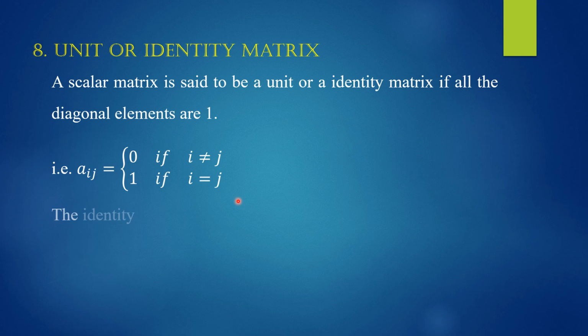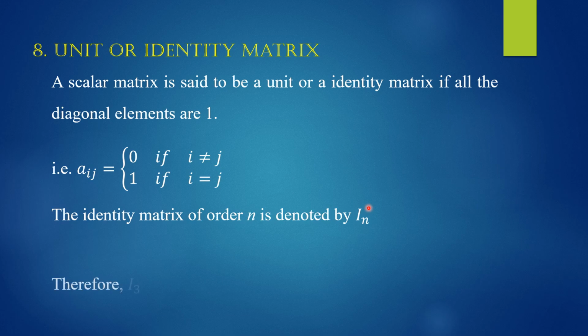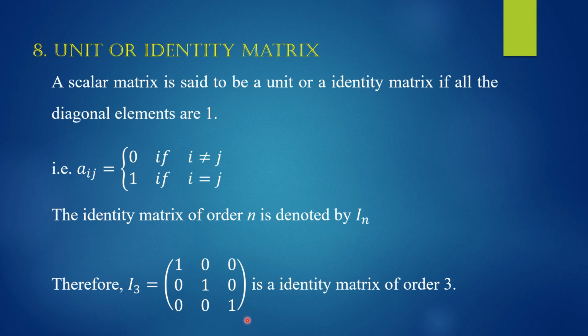After that, you see here the identity matrix of order n is denoted by In. I already told you that the identity matrix is denoted by the letter I, and the order of the matrix, meaning the square matrix of order n by n, simply order n, is written in the suffix of I. So In means an identity matrix of order n. So let me write, say, I3. I3 will be equal to 1 0 0, 0 1 0, 0 0 1, a 3 by 3 identity matrix of order 3. I think it is clear to you.